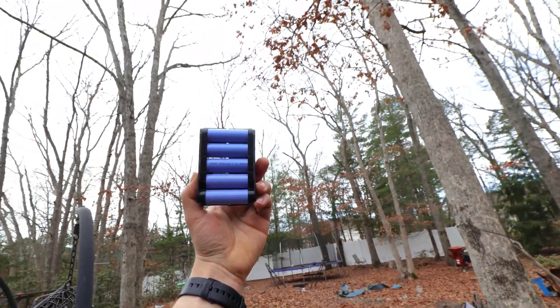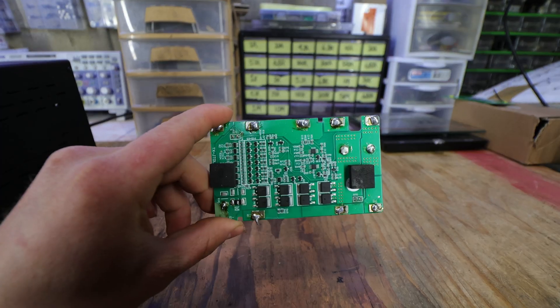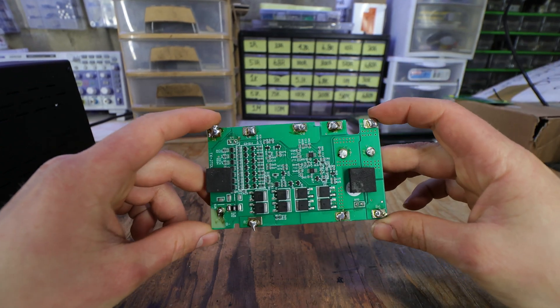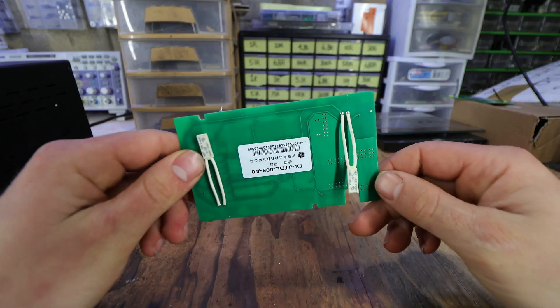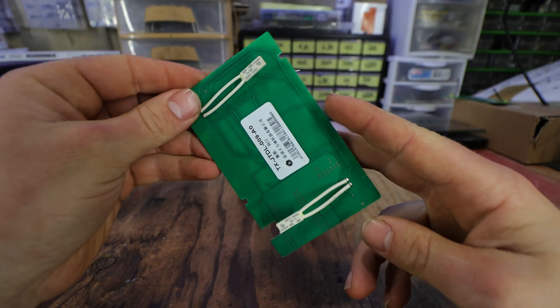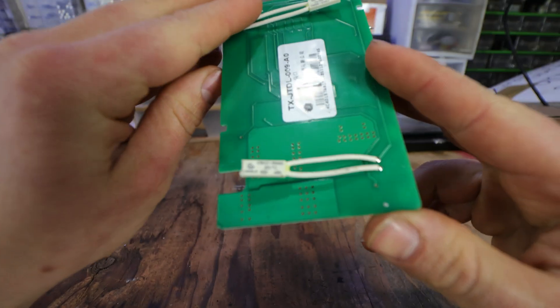The second to final safety concern with lithium-ion batteries is overheating. This can easily be prevented by once again getting the proper BMS, although this time you have to make sure that it comes equipped with one or more temperature sensors, which will stop the battery from either charging or discharging once the battery reaches a certain temperature. By cutting off the current, the batteries will stop heating up, thus preventing them from catching fire.